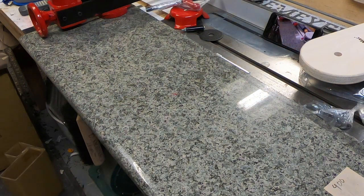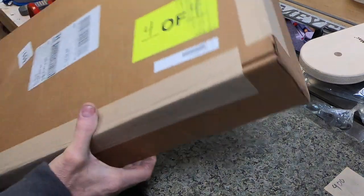Let's have a look at box four of four. I honestly don't know what might be in here, because I think that's everything for the stand.